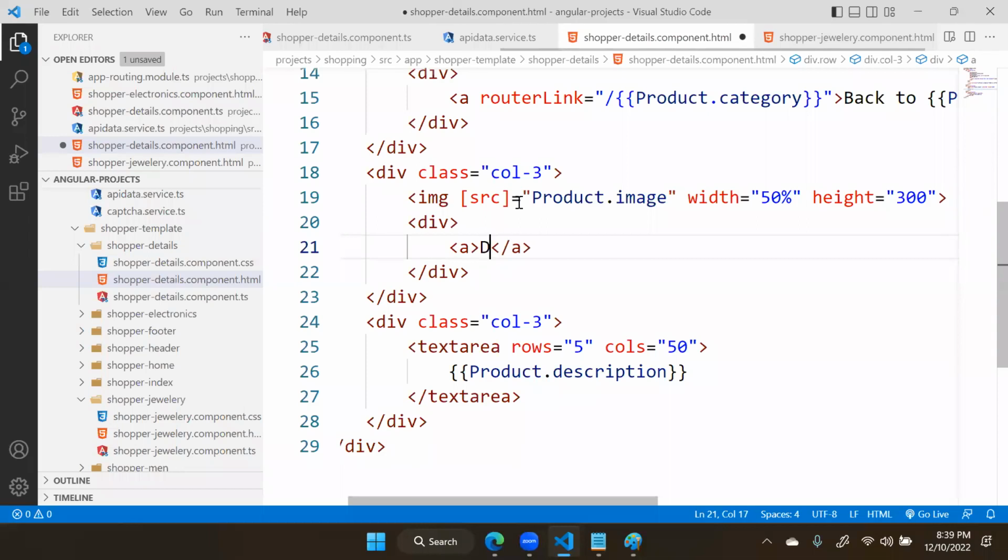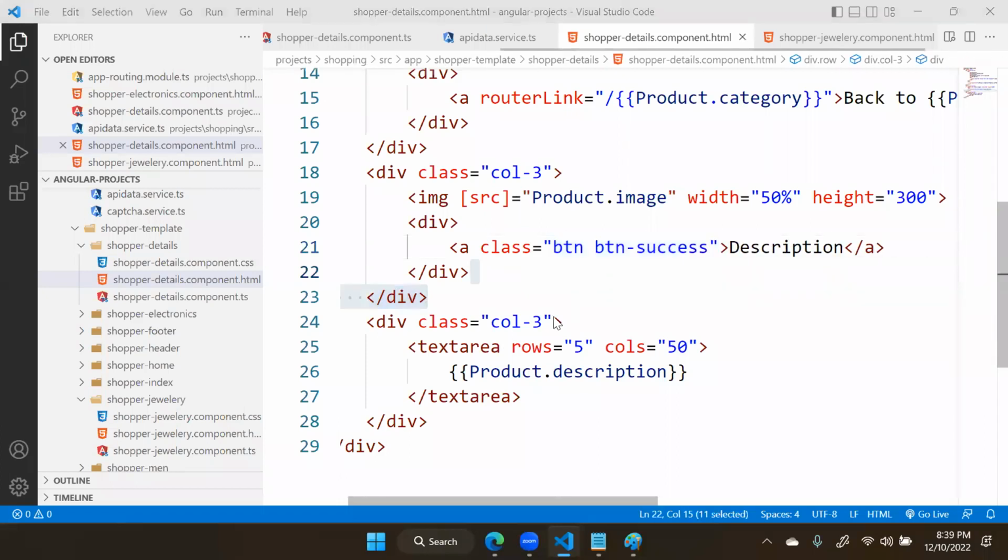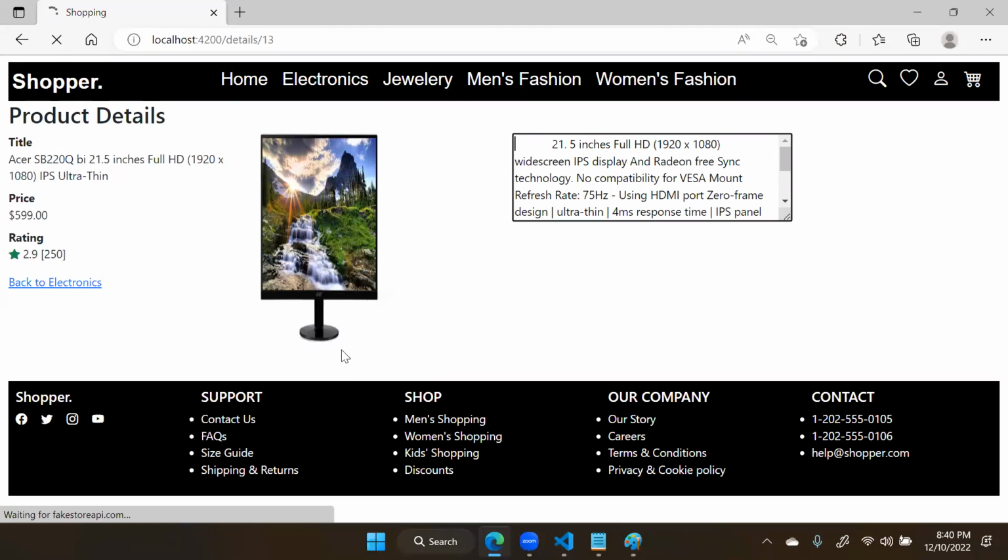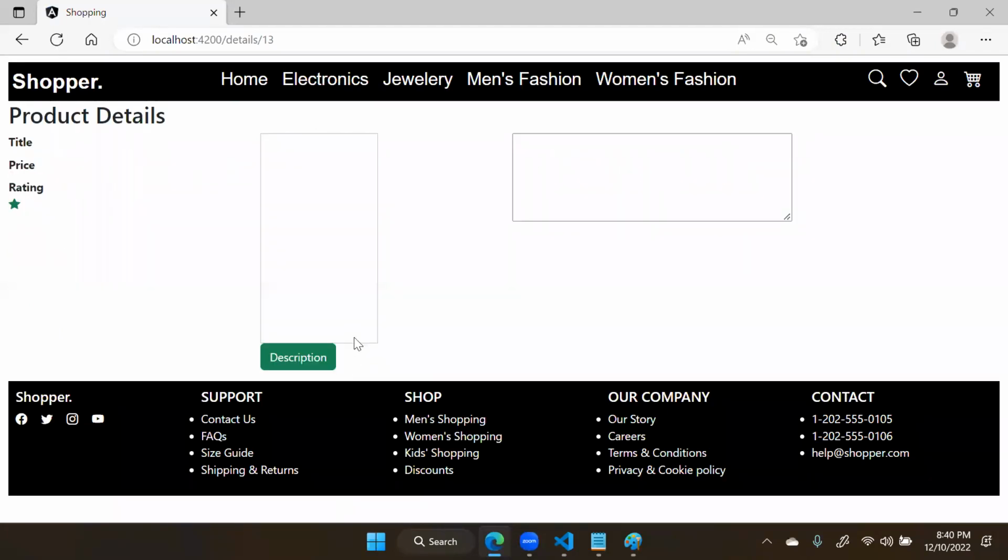Description I am giving here, and I will put a class btn and btn-success, like this. Now you can see this is the description button we are having below.